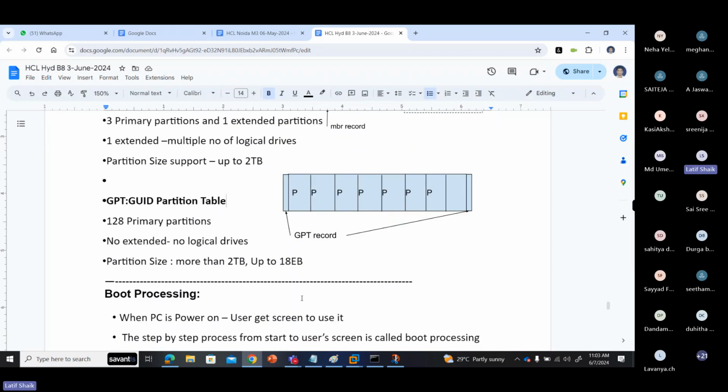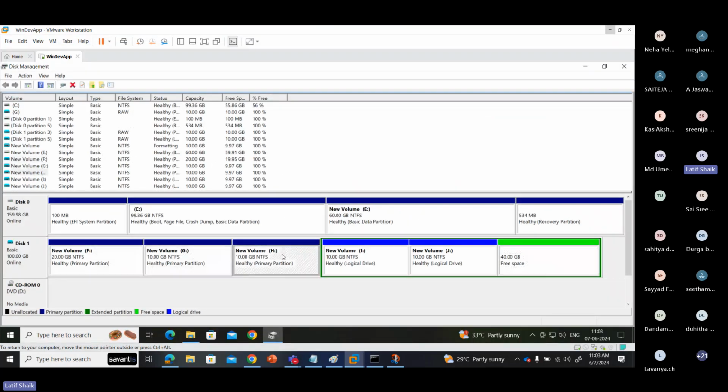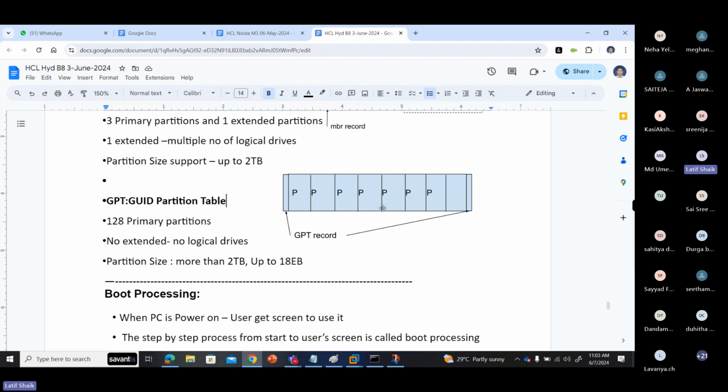Another partition style is GPT. In MBR, when we create partitions, once 3 primary partitions are completed, the remainder is extended, and we create logical drives. But in GPT it is not like that. You can create 128 primary partitions. There's no specific 3 primaries or 4 primaries.